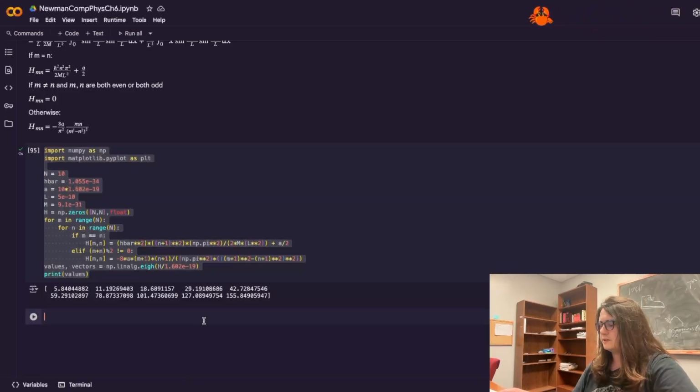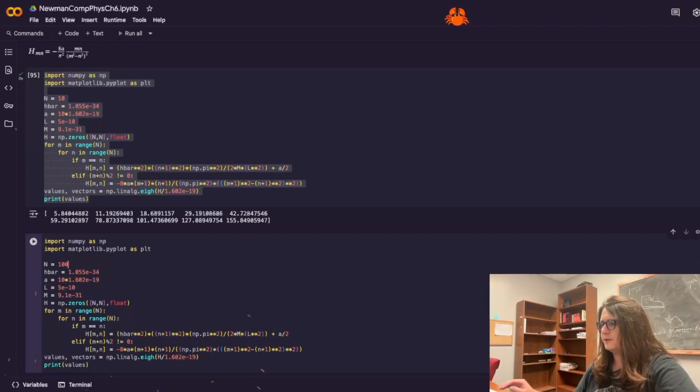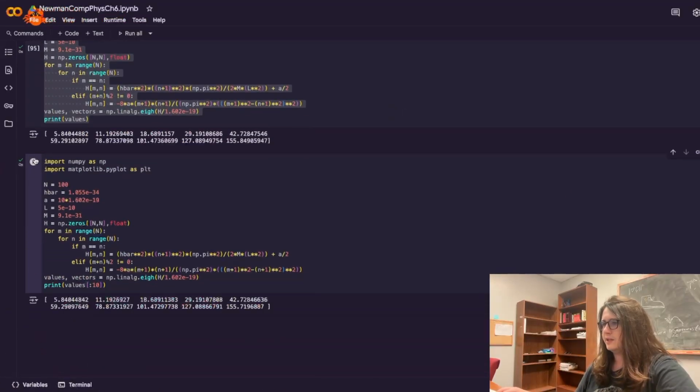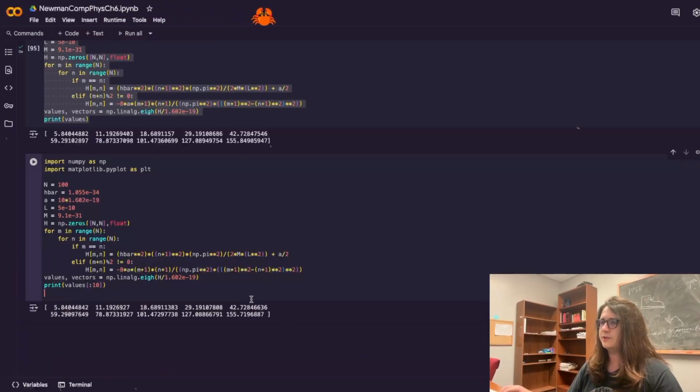You can just copy this cell down, put a 0 on here, and let's just have it print the first 10 of those values, right? So we can do :10, because that's the only ones we have to check against. And it looks like we were already pretty accurate. Increasing to n equals 100 doesn't really change anything at all. The values were pretty accurate to begin with. So that just goes to show how strong my analytical expression is.